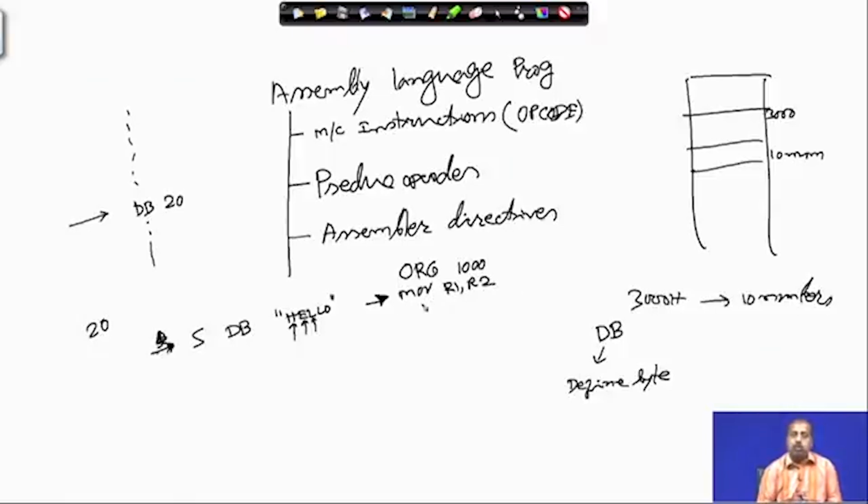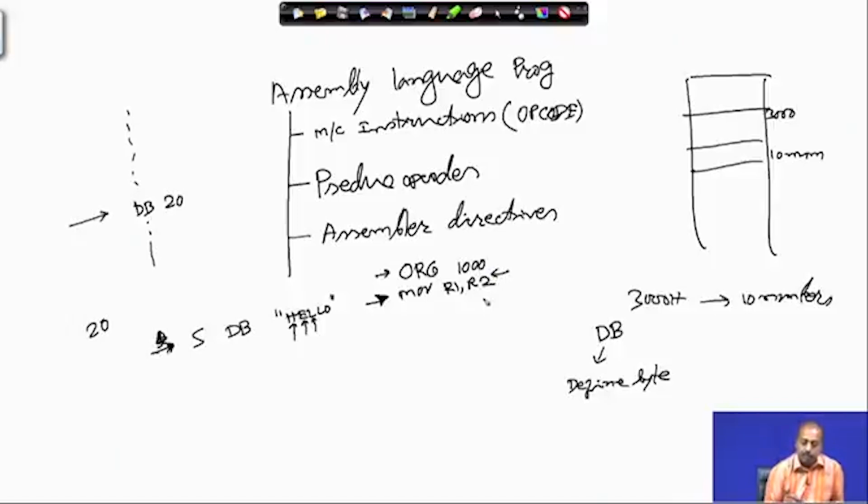So, if you know the address at which your program should be loaded, you can put this org statement in your program to tell that the translated code should assume that the origin of the code is that particular address. This helps in the jump instructions and all, because for jump we need to compute the actual target address. So, if the org value is there at the beginning, you know that the first statement of the program is starting from that address.